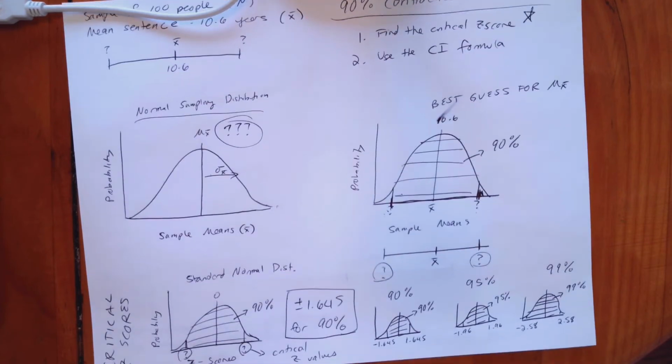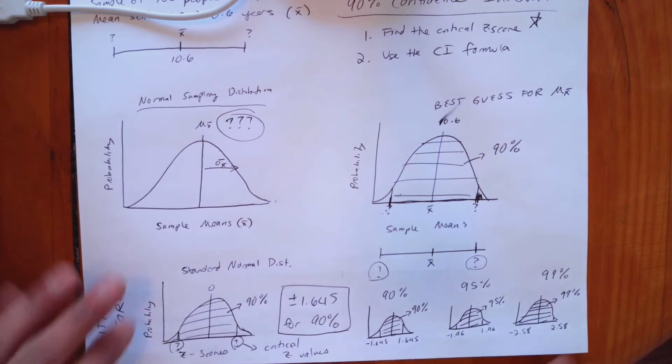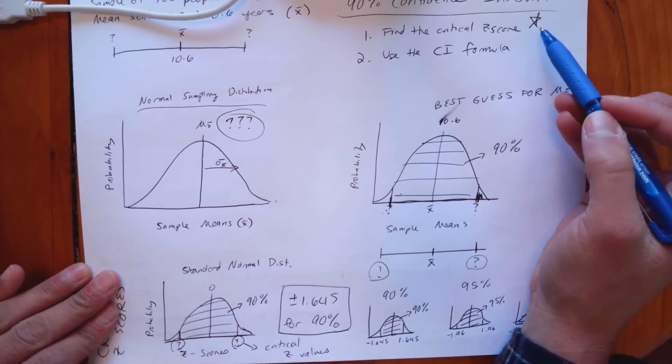And that's based on the fact that we're working with the standard normal distribution, so the z-scores on either side of some amount of area under the curve are totally standardized. They're the same each time because the standard normal distribution is the same each time. Alright, so this is just step one here, finding the critical z-score. Now we're going to go into the confidence interval formula itself and how to calculate it.